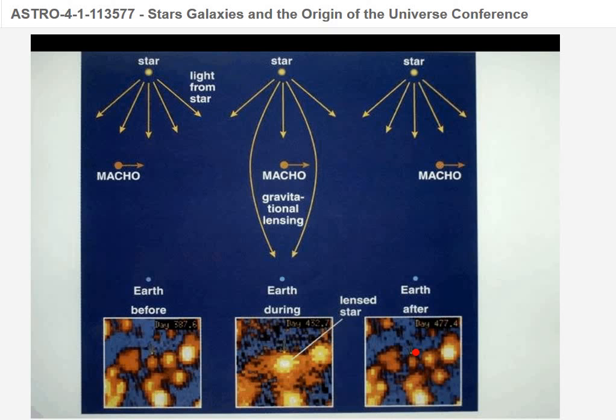Now, part of what you have to worry about is the following, though. You might be saying to yourself right now, gee, Rick, couldn't there be just plain old variable stars that are doing stuff like that? I mean, how do you really know it's a MACHO? All you're really seeing is a star that gets brighter and then dimmer. So you think about, well, what kind of variable stars are there? Well, there's eclipsing binaries. They wouldn't do this. They do the opposite of this. They're bright and then they dim briefly and then they come back. So it couldn't be eclipsing binaries.